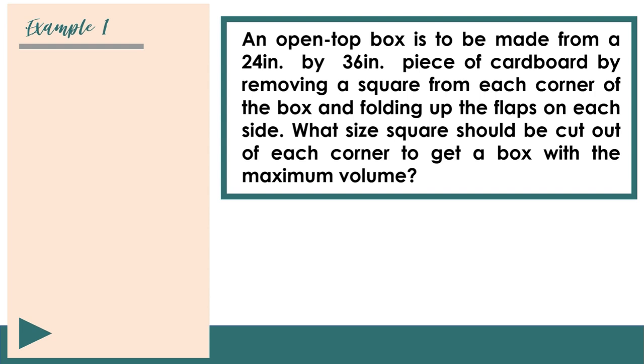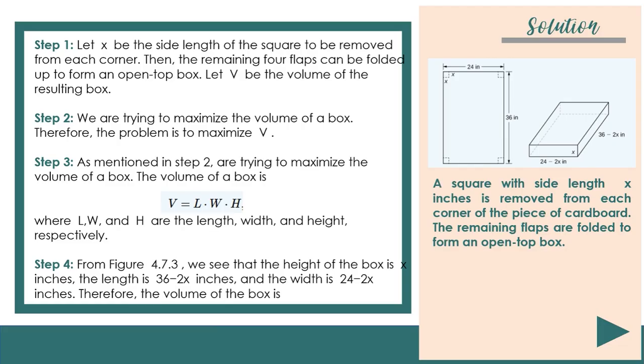So, you have a certain cardboard with certain dimensions. You cut squares from every corner, then fold it in order for you to form a box. So we are asked, what is the size of the square to be cut so that our volume is maximum? Okay, so to illustrate this one, we have the representation here. You get the value of the square at your corners in order for us to have a maximum volume in our box.